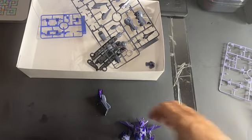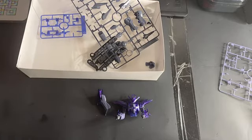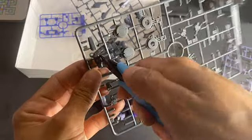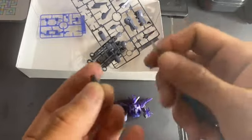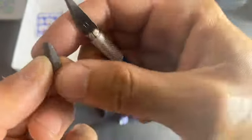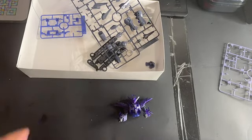We also need C18, so I'm going to look for the section with the C parts. Here it is, C18, so let's see, where is it, 18, there we go, another armor plate for the leg. And I'm gonna do a little bit of shaving on the side here just to get rid of the excess residue. Just a little bit. And a little bit there too. I don't wanna do it too much, but I didn't like the bit that was sticking out.